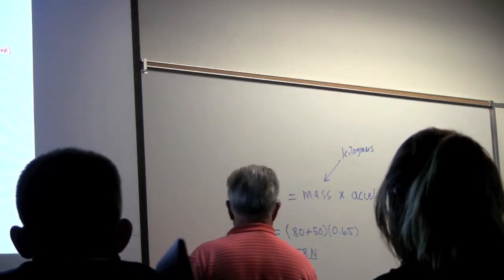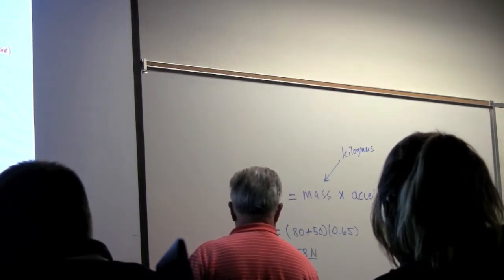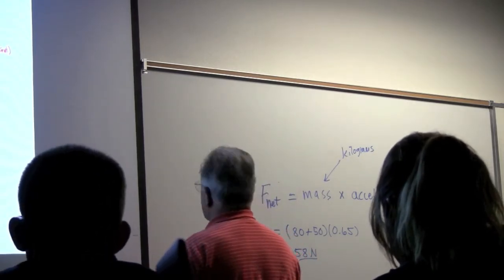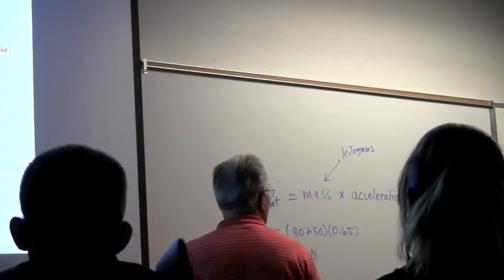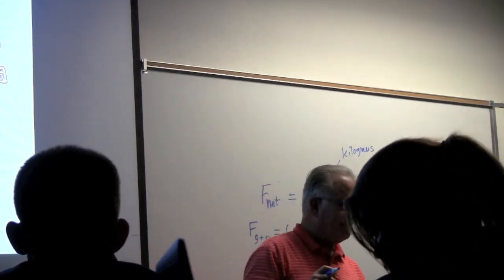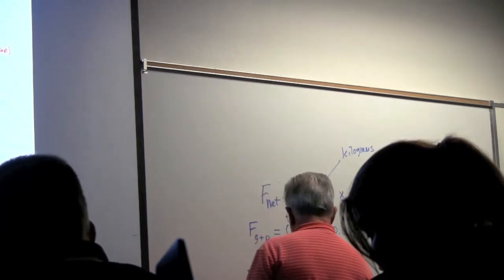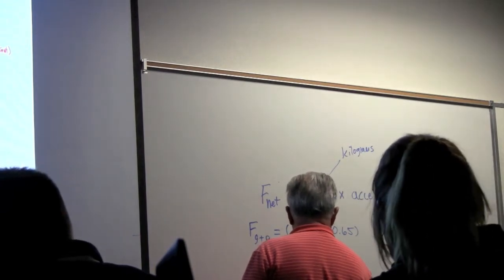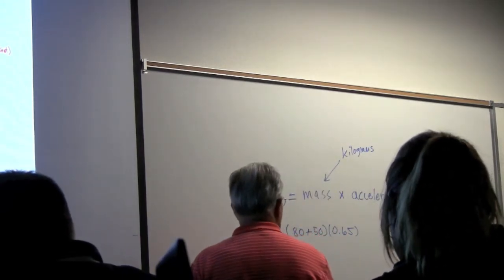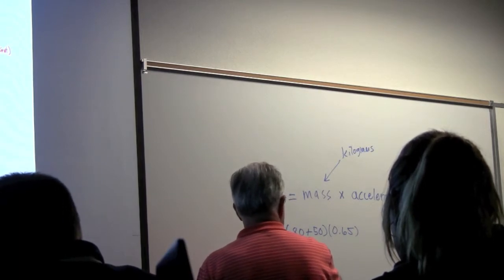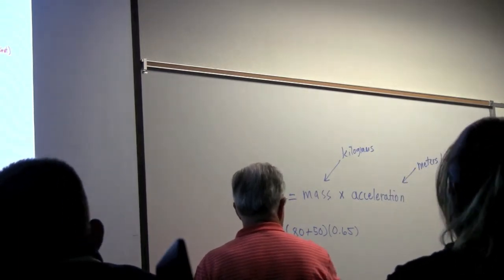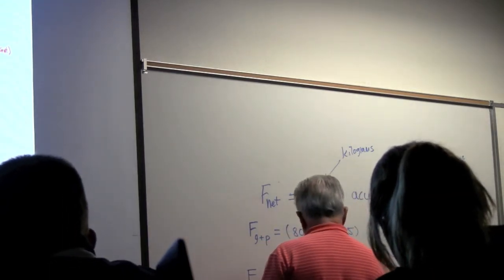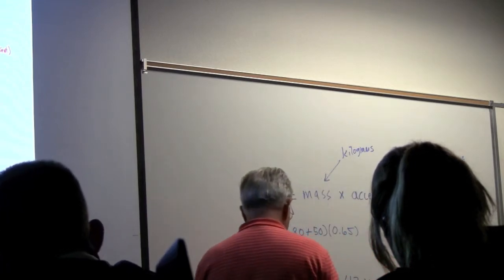You would say, well, then what is the force that's just on the orderly? Well, his mass is, what was his mass? 70, no, 85 was it? I don't remember, I have to go back and look. Yes, 85. His mass is 85, and he's moving at the same acceleration, they're all going together, and when you figure the math out here, you're going to see it's just the other half of the 100. So instead of 58, it's going to be 42. Because the two of these together have to equal 100.